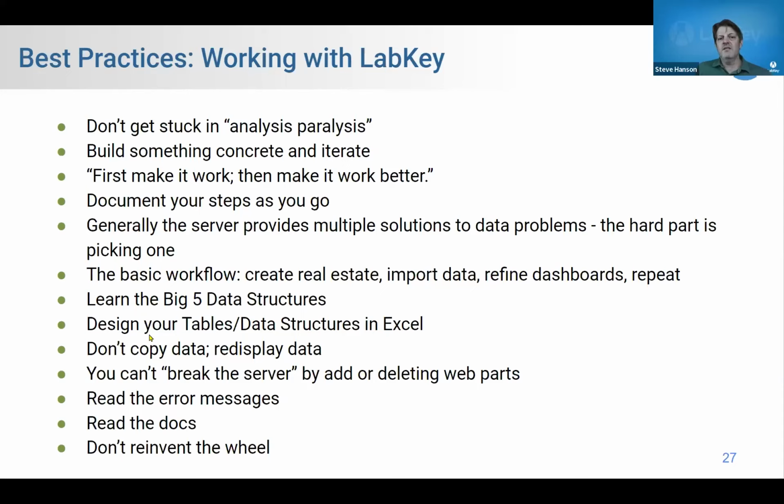We've had clients who have really spent months and months in that kind of paralysis state. They're spinning their wheels. It's a big time sink. Don't go there. Another great maxim for software development generally is first make it work, then make it work better.